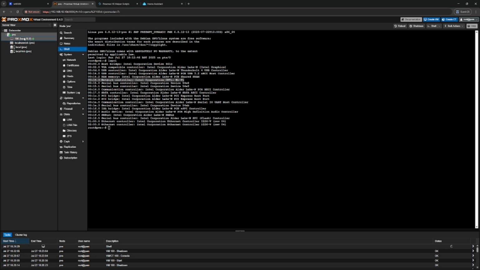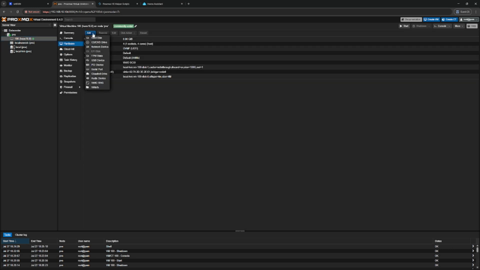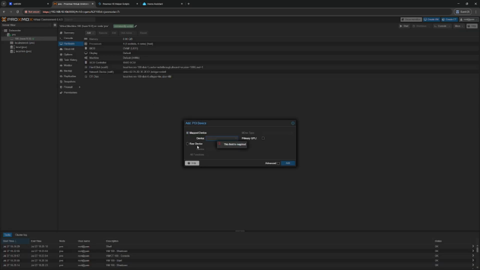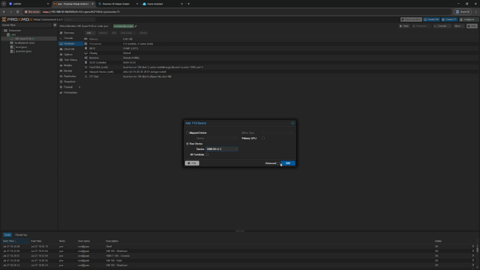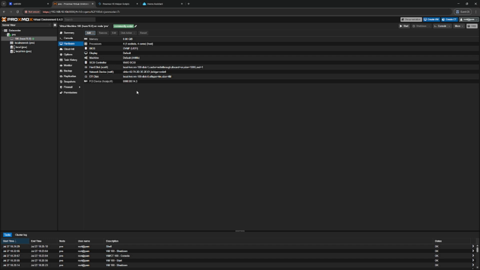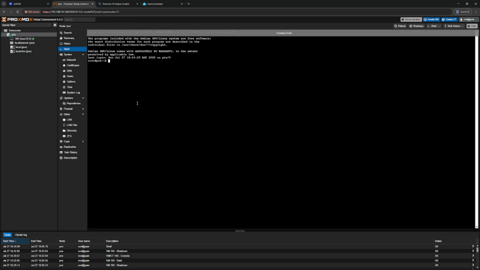Then we go to the virtual machine's hardware section where we add a PCIe device and ensure that the correct device is added by checking its code here, 00143. Once this is added, it's the turn of the Bluetooth adapter, which is on the USB controller.